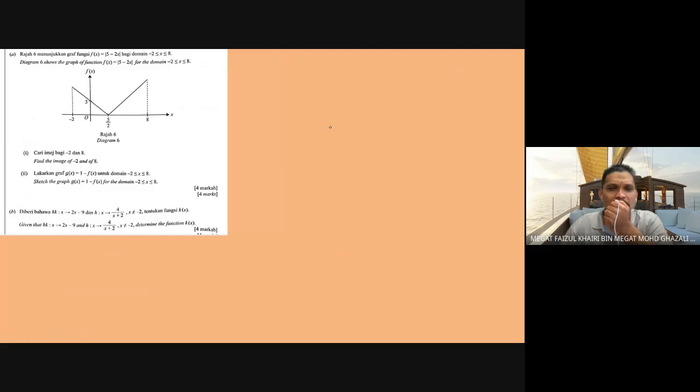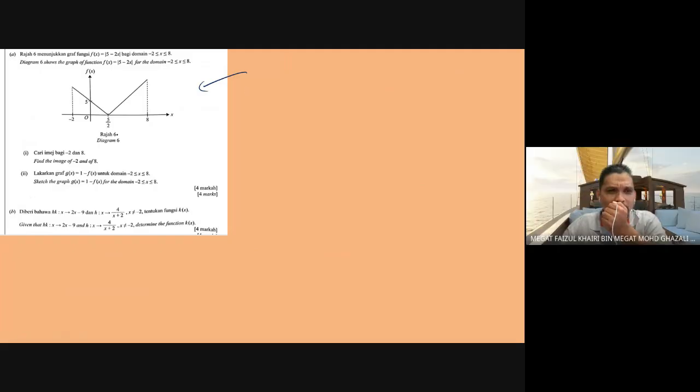Okay, so now the same question just like the first question. Do you want me to explain this? Find the image, or is it the graph? Image. Image, substitute negative 2 and a, which I think you can just substitute and make it all positive, right? Yeah. Okay, sketch the graph of 1 minus f(x). Do you want me to explain just like the previous question number 1? Yeah, it's the same. Okay, so I think we can just jump to question B.